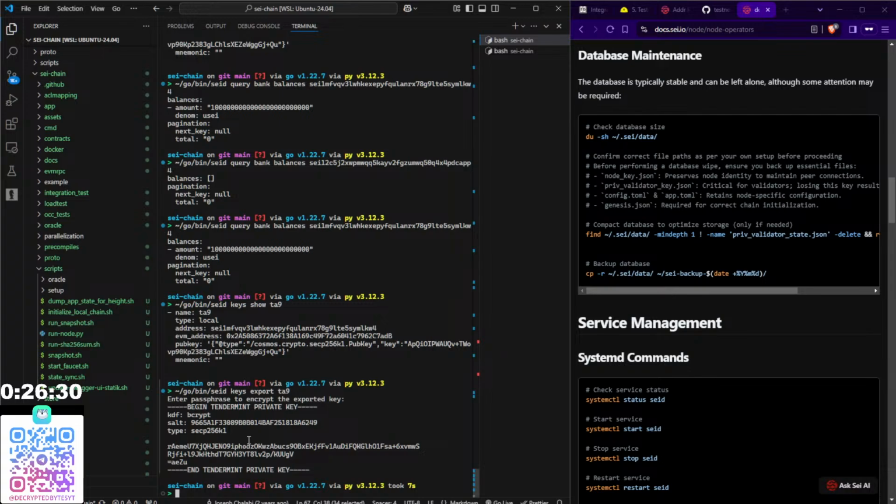I'm pretty sure we can't use this in Foundry or Hardhat. We just have to export the key and use it.